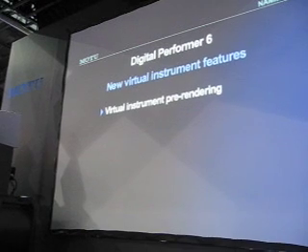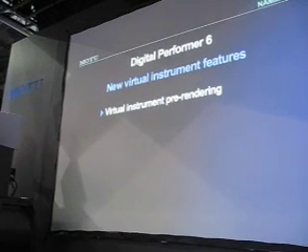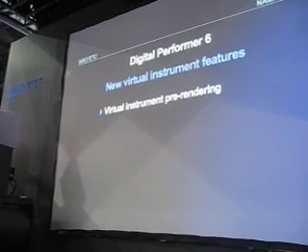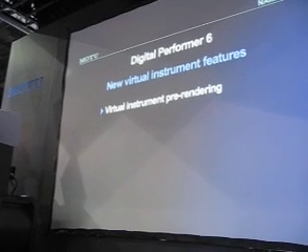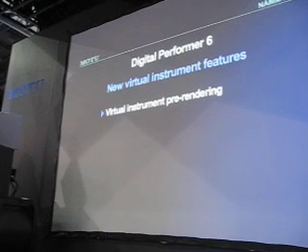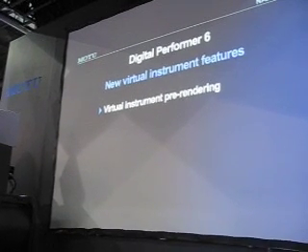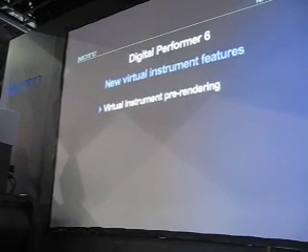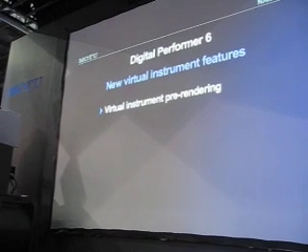4-core Intel Mac. Yes, Digital Performer takes advantage of all the processors. I'm running an 8-core Mac today, and yes, DP is taking advantage of multiple processors. It's done that for a long time. But how were we able to run 1,600 plugins? Well, last year we introduced something called pre-rendering of effects.